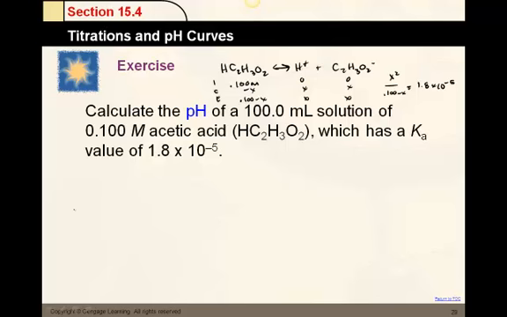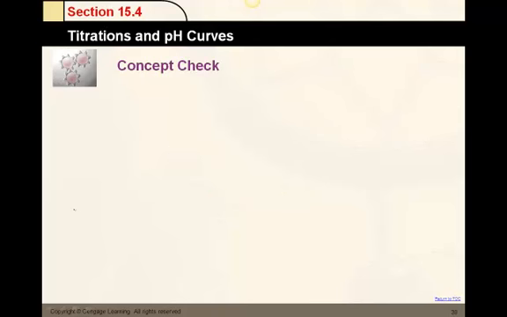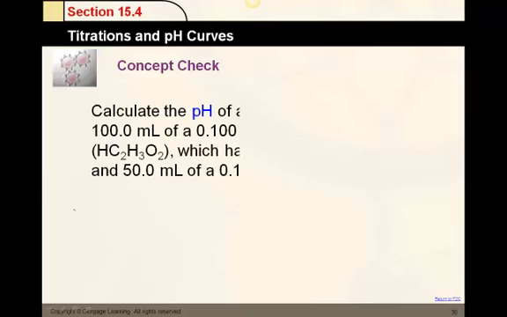When I solved this, I got my x value to be 0.00134 and my pH value to be 2.87. So let's see what they tell me it is. 2.87. All right, good job. So we're then going to do something else with this. That's the reason they give you this as the introduction to this.